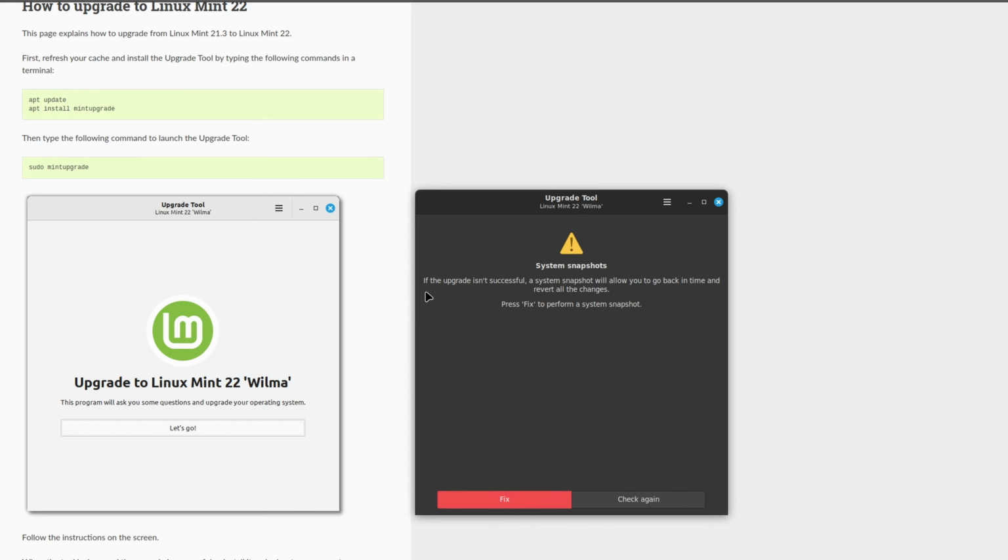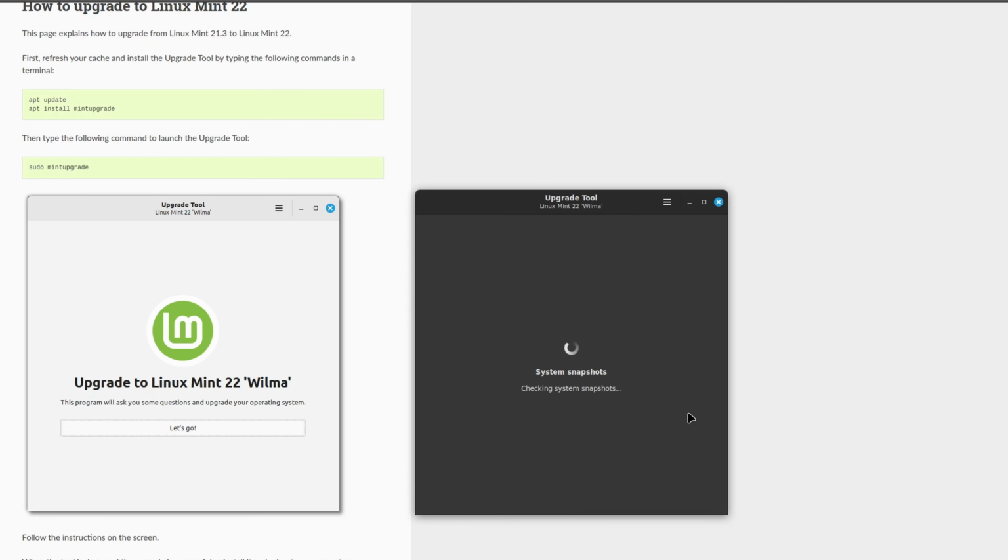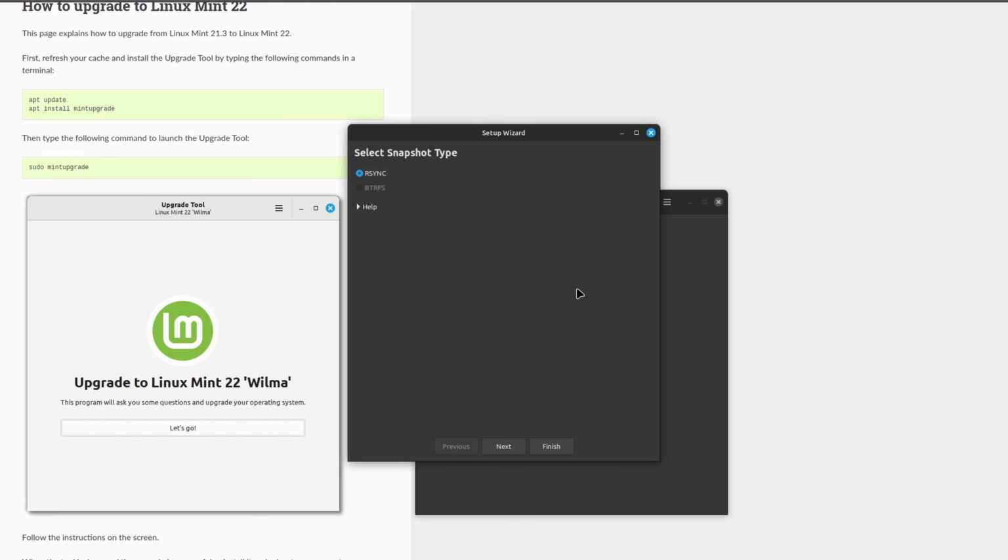System snapshots. If the upgrade is unsuccessful, a system snapshot will allow you to roll back, basically, right? So we want to go ahead and do that. So if you don't have one set up yet, you'll get this screen. Just click on Fix. This will bring up Timeshift.